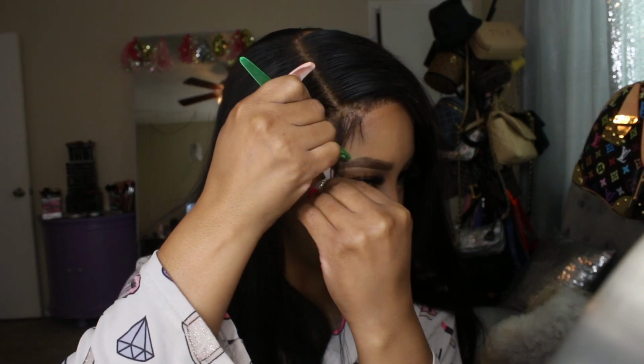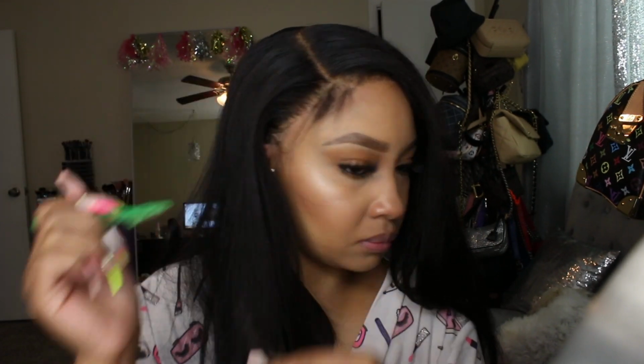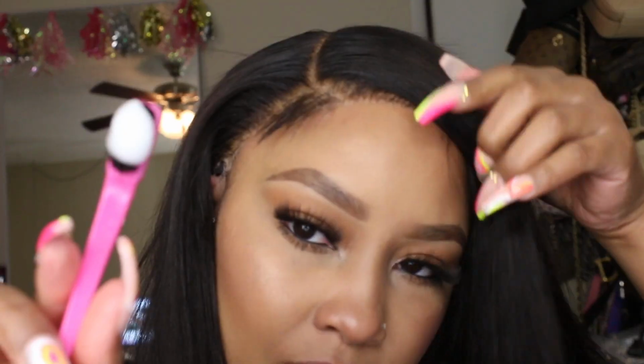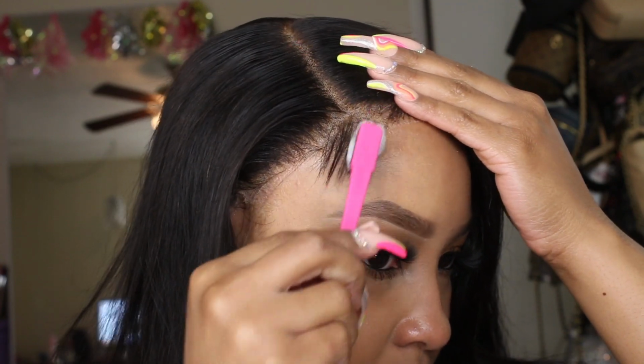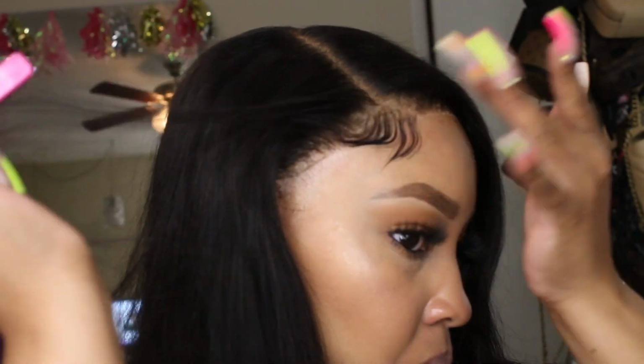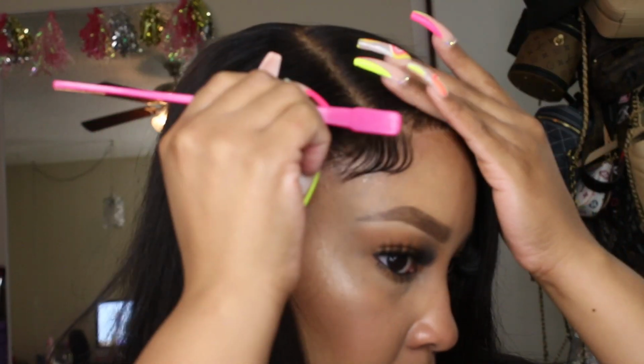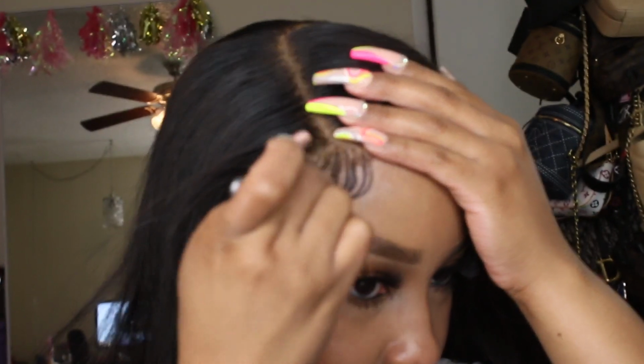So as you can see, after I have went ahead and tweezed it a bit, I'm going to go in and cut it off using my razor, and then I'm going to take some of my wrapping mousse and start to lay the baby hairs. Now, I would prefer to do it this way than to do too much at once. So you will see me going back and forth. I'm definitely going to go back in and tweeze some more, lay it back down, tweeze some more.